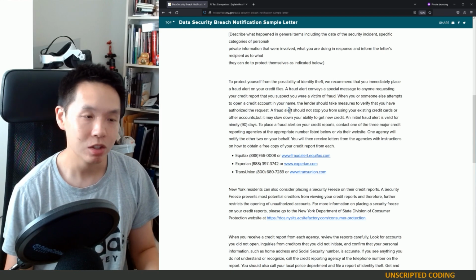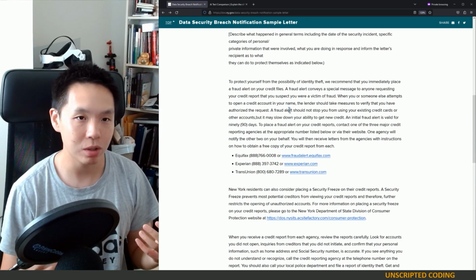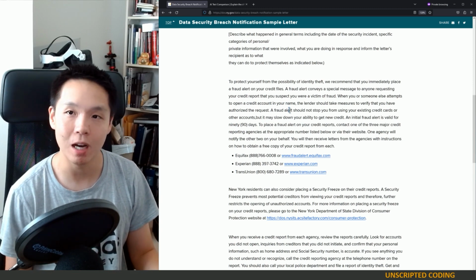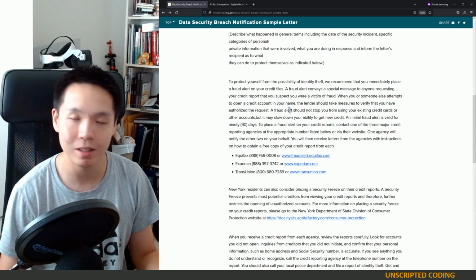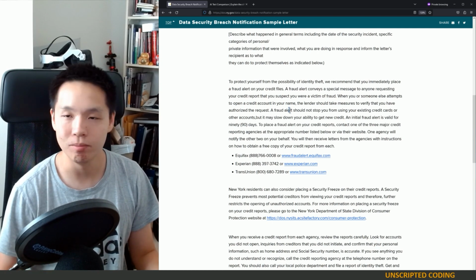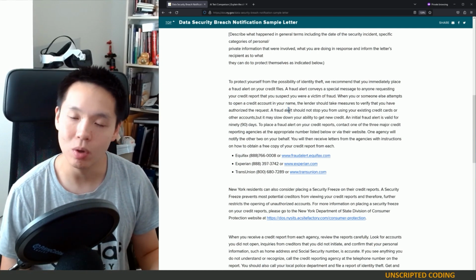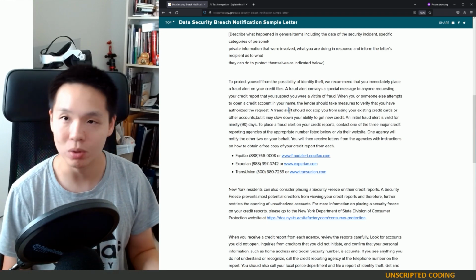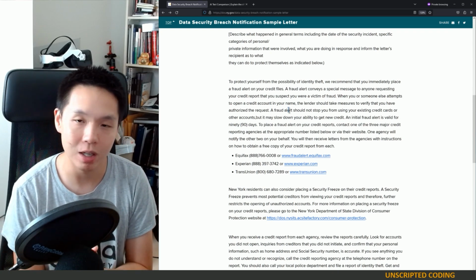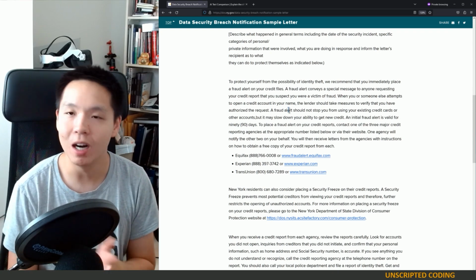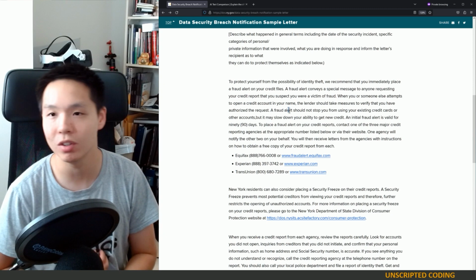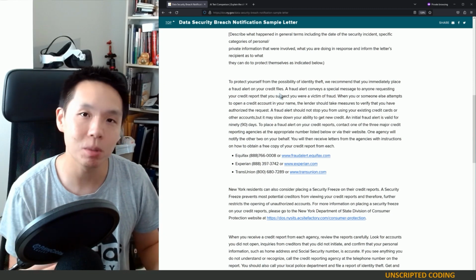credit agencies. So all of this is to say, when you leak somebody's personal information, one of the big fears is identity theft, and more importantly, somebody stealing your information to use your credit cards, your finances, your money, your bank accounts, all of that. So you want to have all of the tools available to them right in the letter, saying you get 12 months free of credit monitoring. You can contact the credit agencies if something goes wrong, and so on. You can complain to regulators. And that all depends state to state.